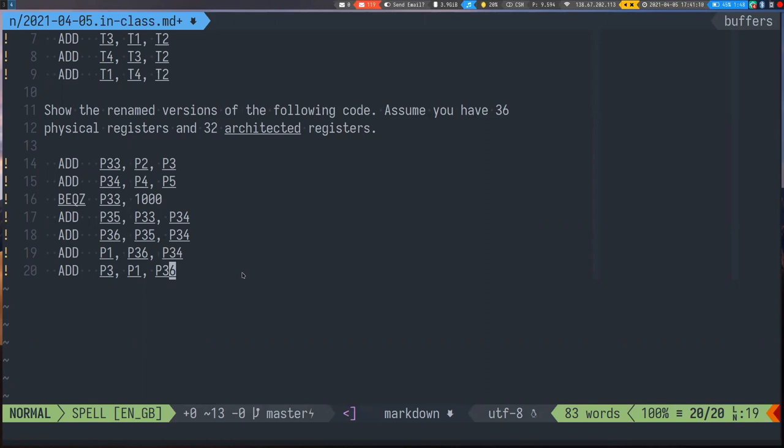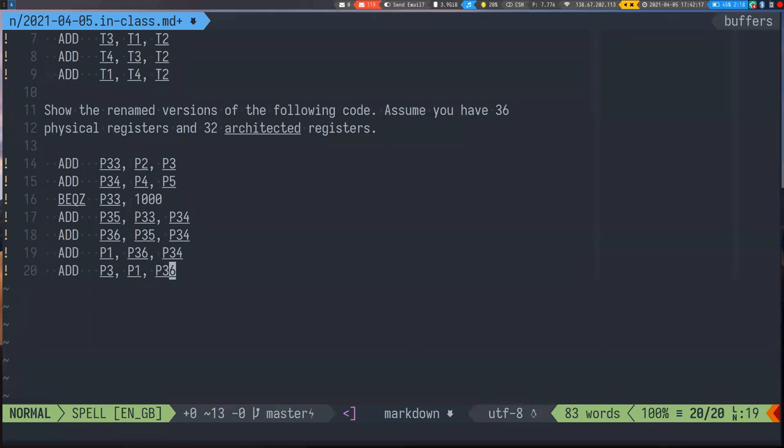Why did we do P1 and P3 instead of P33 and 34? Well, P34 we can't use because it hasn't been remapped yet. Oh, yeah, that's true. The reason is we would put our available ones in a queue, if you will. It's kind of arbitrary. This is probably the easiest thing to keep track of mentally. At an architectural level, it wouldn't necessarily matter. We could have used both of those and been totally fine, but I think this illustrates what's going on. Great question.